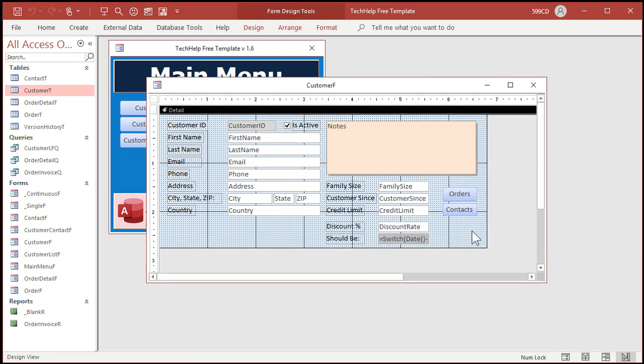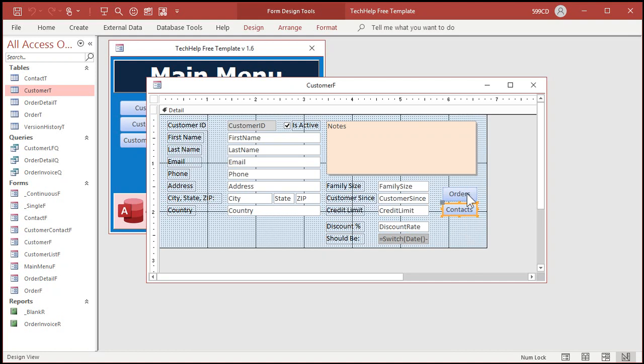Usually I don't go over a lot of programming in the Tech Help free ones, not because I'm holding back on you, but because I know a lot of beginner users watch the Tech Help free videos, and usually my more advanced users are the members. But I'm going to show you real quick. If you've never done any VBA programming before, go watch my Intro to VBA video. It's free. It'll give you all the basics. It's, I don't know, 10, 15 minutes long. Go watch it.